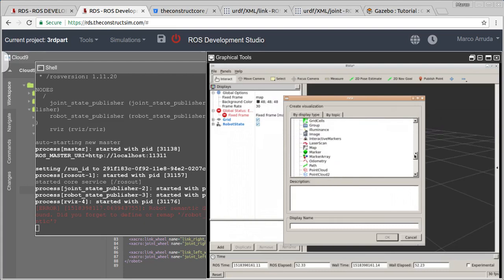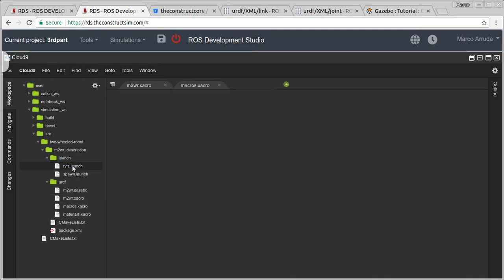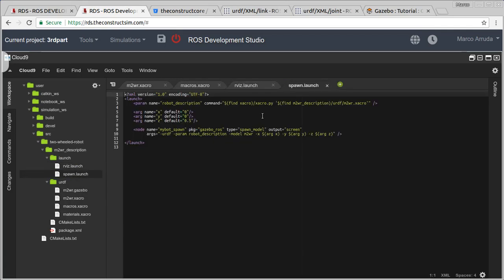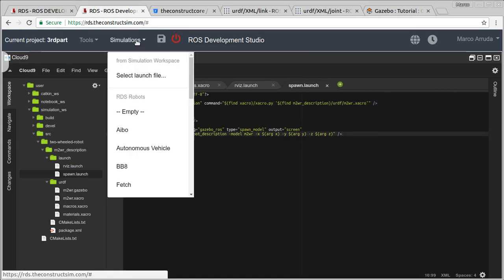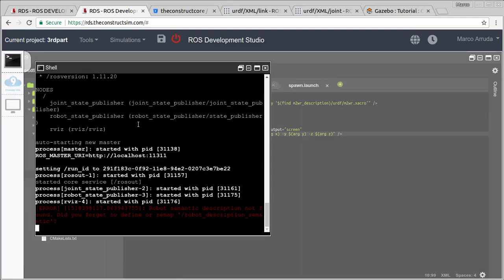It's a very useful tool, but it's not a simulator. That's why we have a launch file here for RViz, and another launch file for Gazebo, which is the spawn launch file, which just spawns the robot into a simulation. So we can just close RViz now.